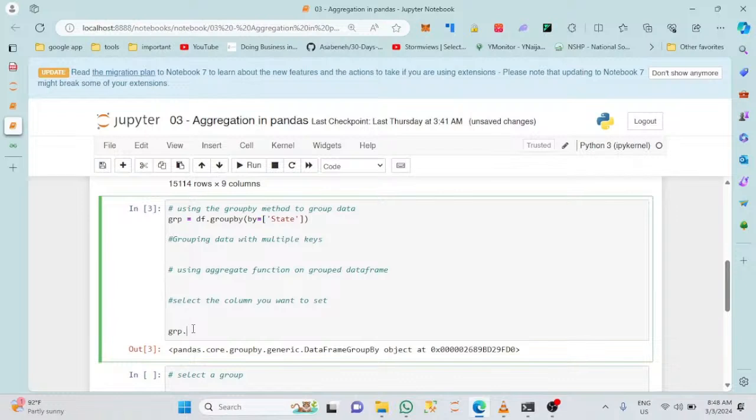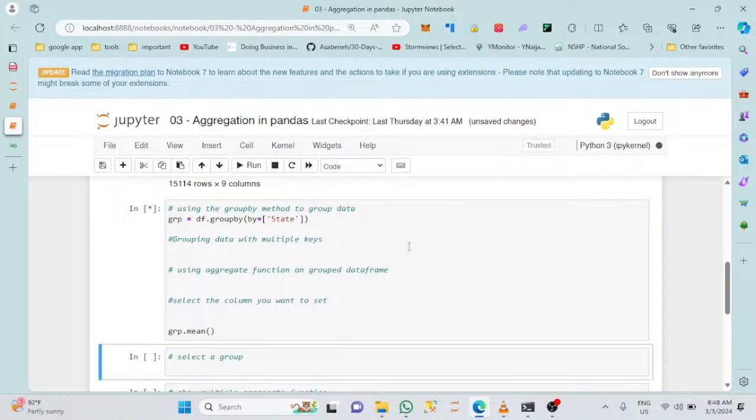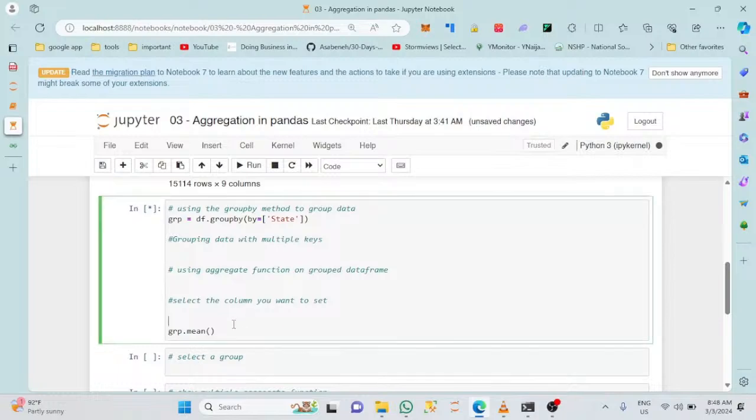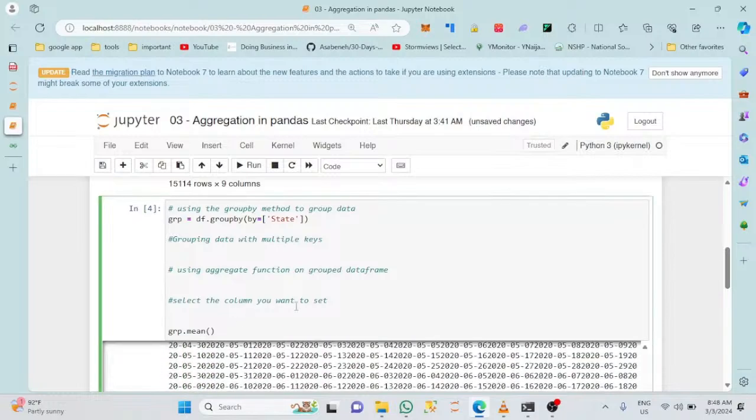To actually see any of the values I want, I would have to put in a method or a function. Let's see, that's an error.